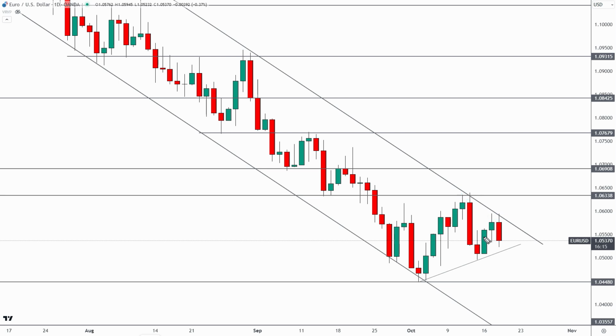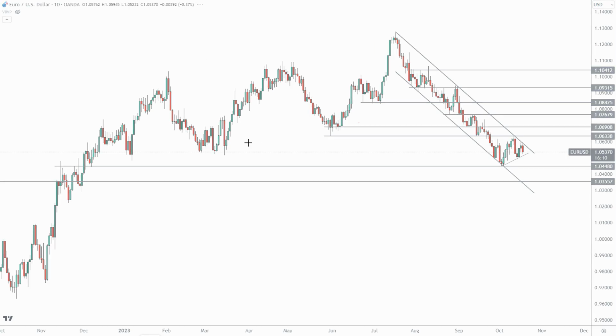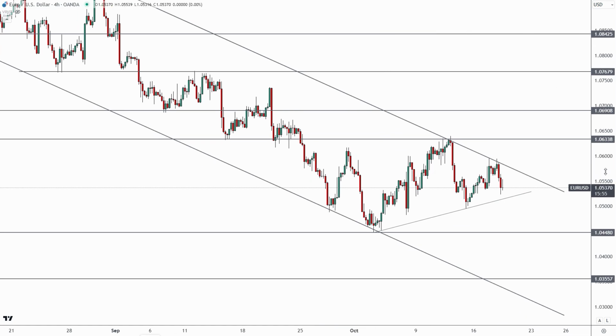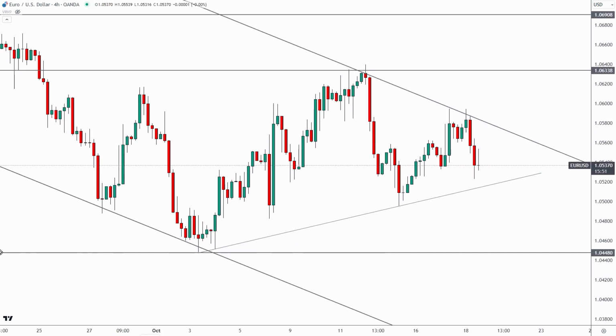So where I think the euro goes from here, and, just my opinion, nobody knows where any market is going to go. But when we look at the 4-hour time frame, here's our retest, potential lower high developing here based on this one back here. So if we see the market break below this short-term trend line, and if I move in, you can see that even though this is a short-term trend line, notice that we do have a few touches off of this level. So the inception point back here, we've got this low, this one, and potentially another retest coming up.